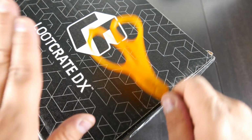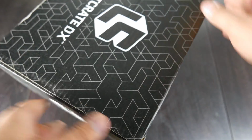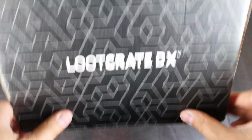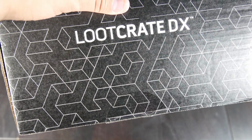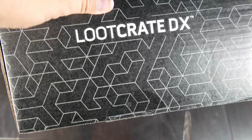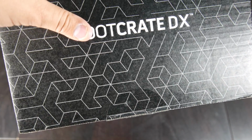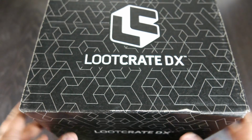So here's this thing. It says a LootCrate DX. The DX is, I guess, their deluxe version. That's the sides of those. Here's a little part that I'm going to have to, let's see, I got my scissors right here. Let's go ahead and open this thing. Yeah. Okay, that was really quick. Okay, so let's go ahead and open this puppy up.